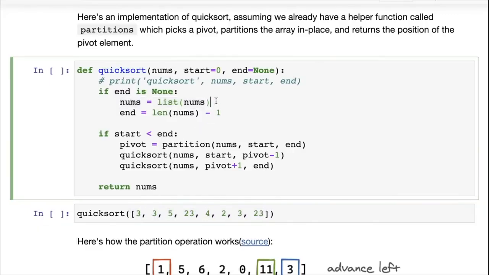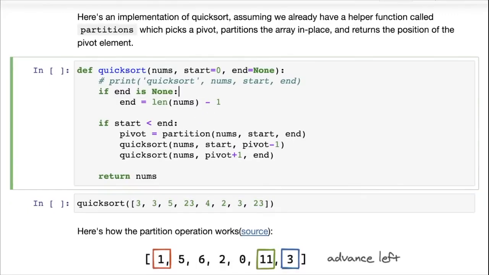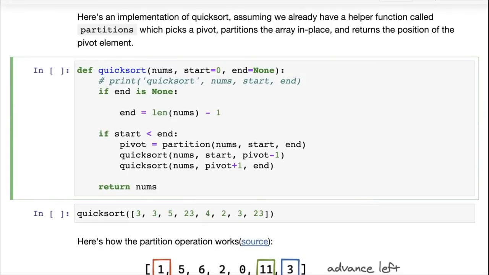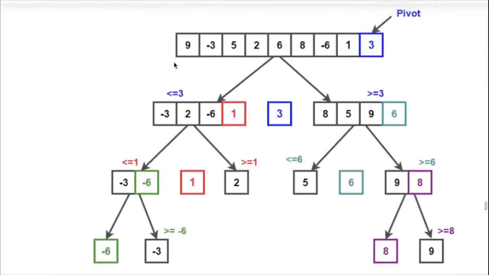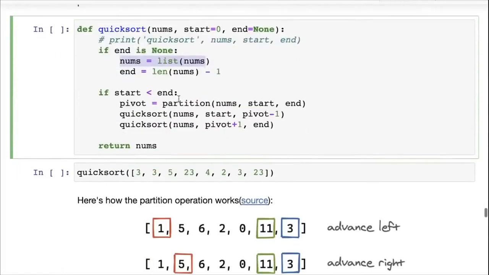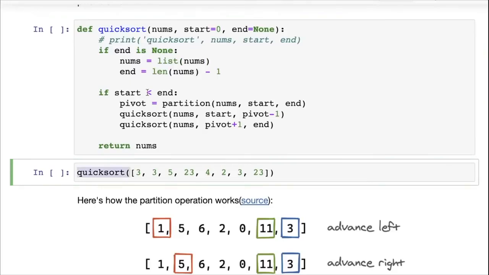You can even skip this line entirely, but the only trouble is that we'll start changing our test case input. So that's why let's keep a copy. But this is only done at the very top level, so that we're not modifying the input list, but never again. That's what we're doing here: creating a copy if quicksort was called with a list, and setting end to len(nums) - 1, which is the final valid index in the list.